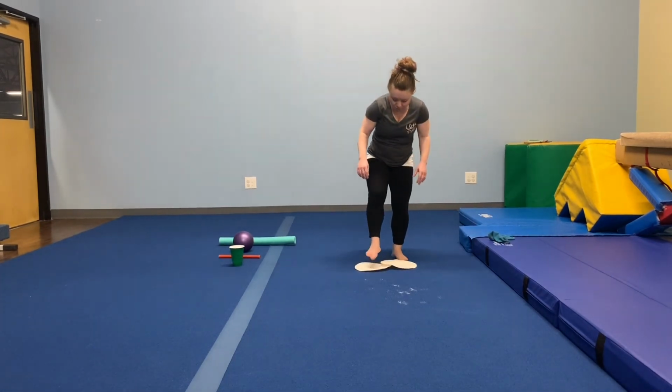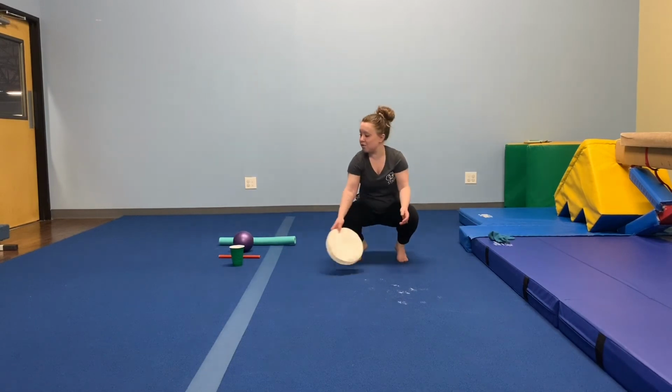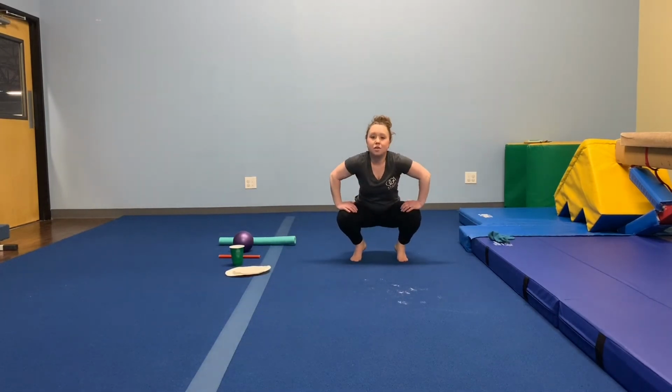All right, those are some fun things for you to do around your house to keep you healthy and strong and ready, so that when we come back to OGA, we can have a lot of fun doing our gymnastics again.